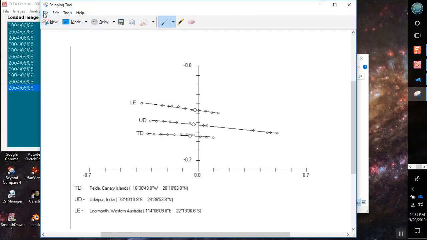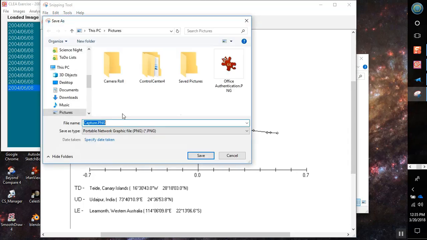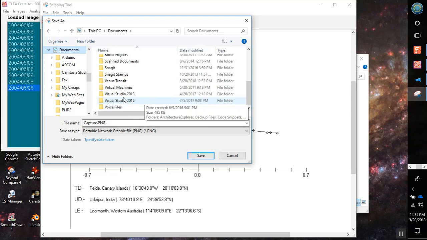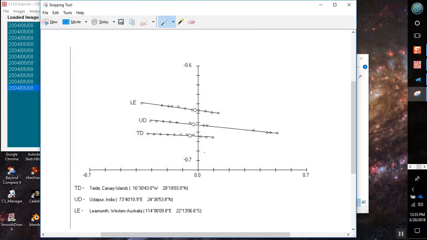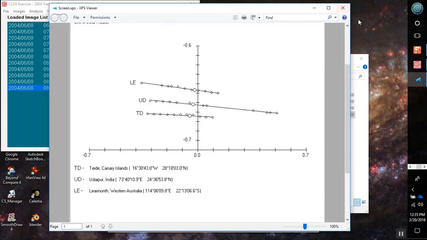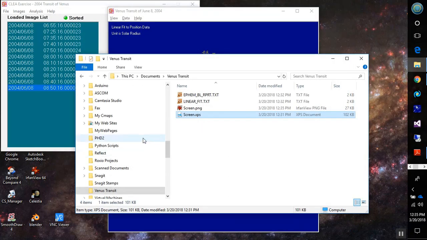Then I will save as, put that in my documents, Venus Transit, and we'll call that screen.png. Okay, close that out. So now I've got my text file, my linear fit, and my screenshot that I'm going to put into the lab report.